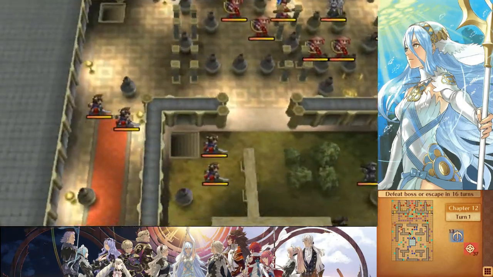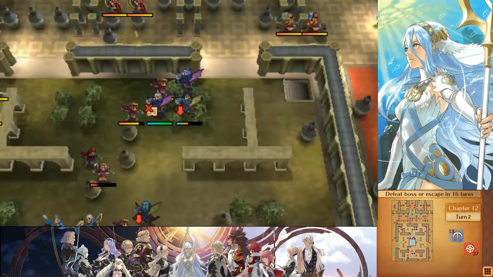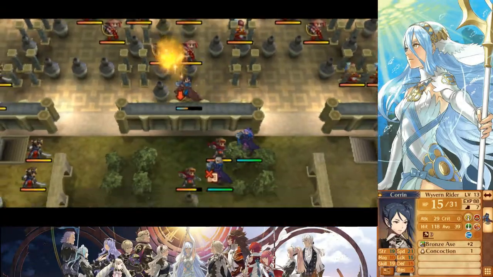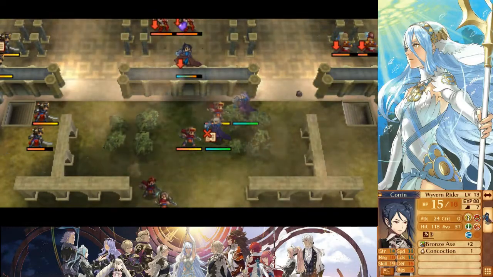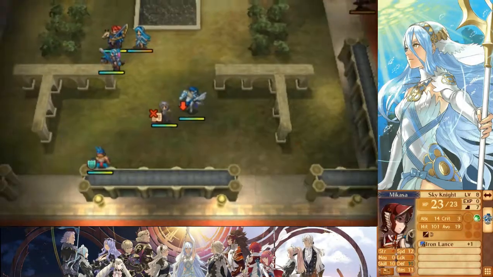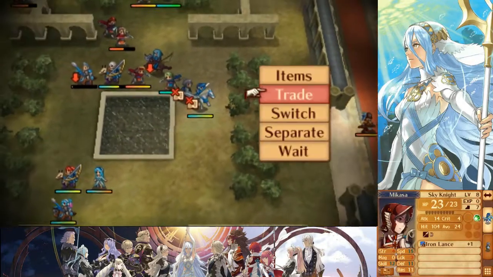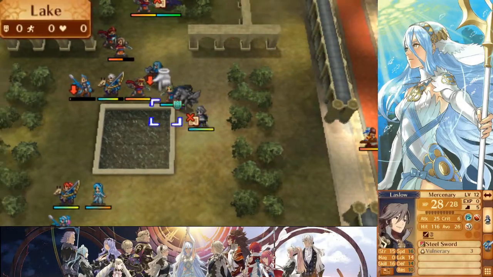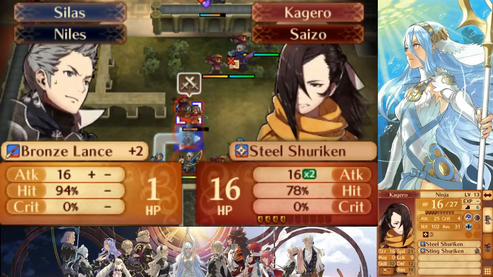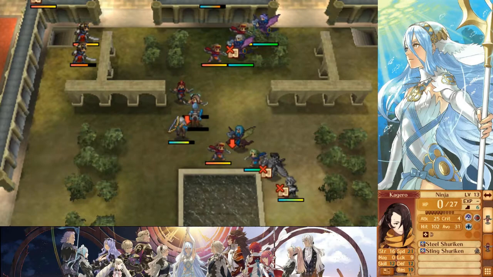So, coming up, I only have like 3 Dragonbane users, and I need to pop this Dragonbane, so Corrin has to be the one to do it, because Camilla and Azura are both far too important to actually clear the map, so Corrin's going to have to tank it. It should be noted that breaking the pot knocked Kagero out of vantage range, so Silas can just walk right up.